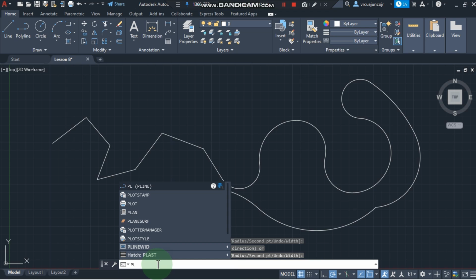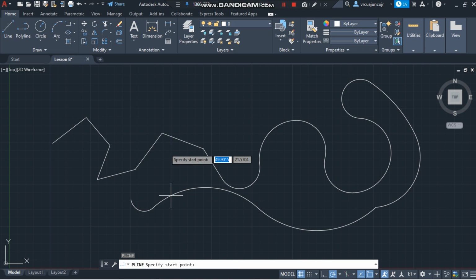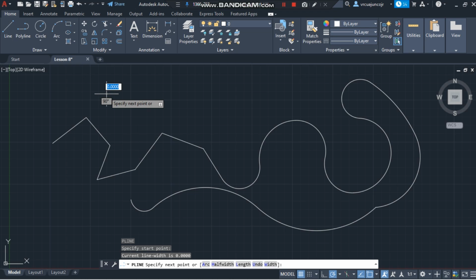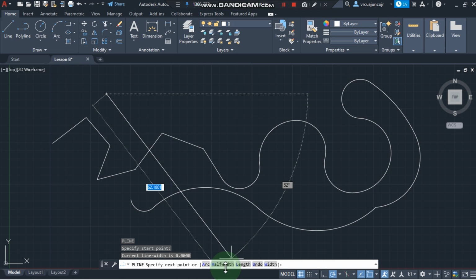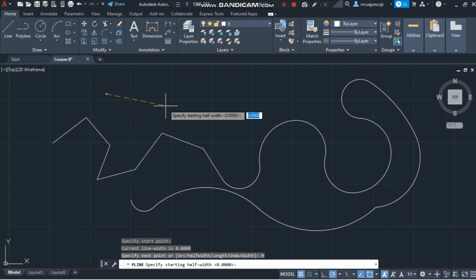So let's try again. PL for polyline. Start point is here. So when I choose the start point, let's say I want to use half width. So we are asked the starting half width.